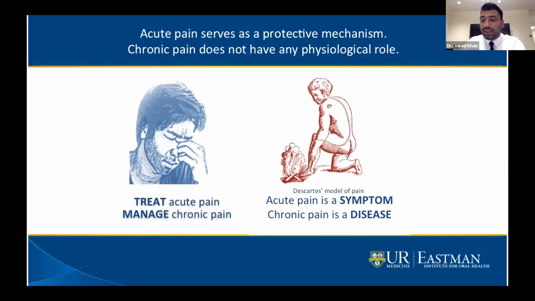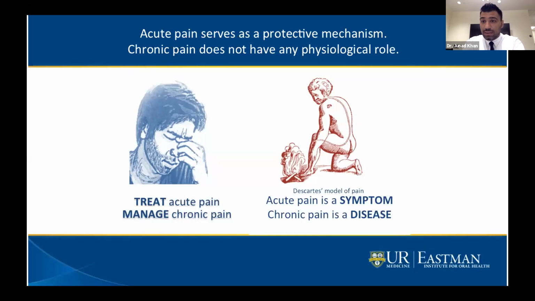Chronic pain, on the other hand, is something that we cannot treat 100%. And I think it's very important as healthcare providers, especially as dentists, because our success rate to treat pain, especially acute, is so good, that we want to make sure that the expectations of a patient and our expectations as a healthcare provider are on the same level. We need to educate the patient and let him know that the treatment options are not the best. The success rate is around 30 to 40% reduction of pain. So what we can do is manage the chronic pain. And if these expectations are set from the get-go, I think it serves both the patient and the doctor in a good way. You develop trust and you know what is realistic and what can basically be accomplished.